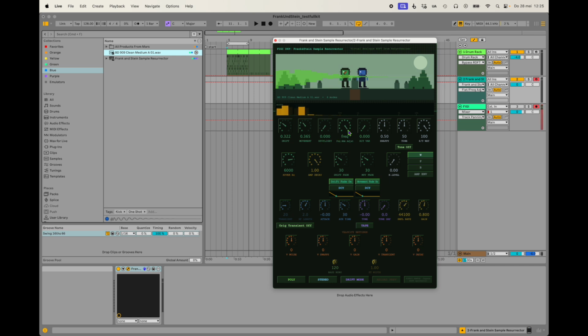So this frag mode adjust compensates a bit for this. That makes kicks sound a bit more tight, and maybe you can even increase the drift movement a little bit.